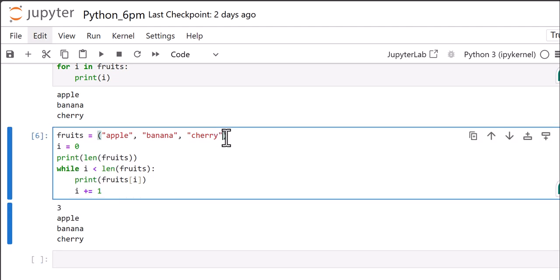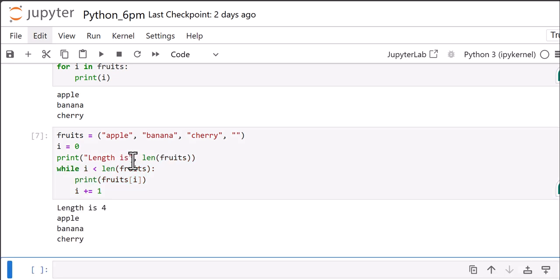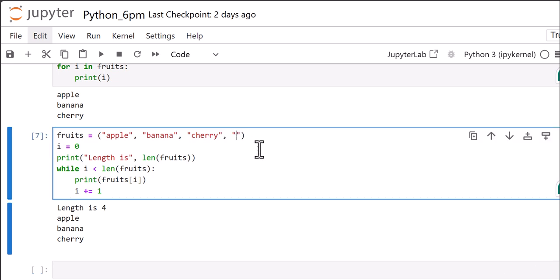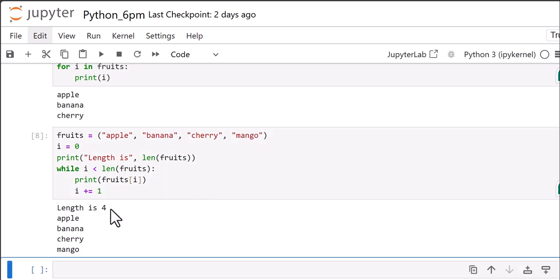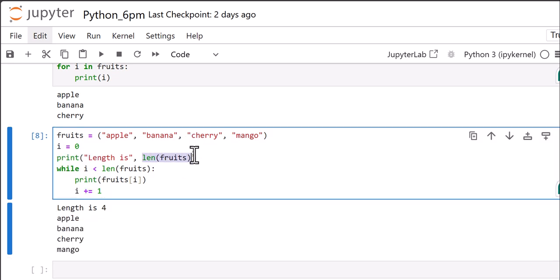So if I add another element, now it is 4. So it gives me the number of elements in your tuple. Okay, so here we are getting the number of elements, which is 4.